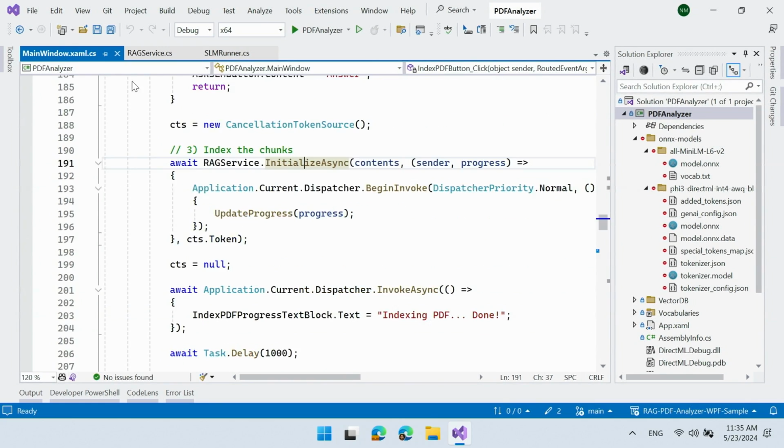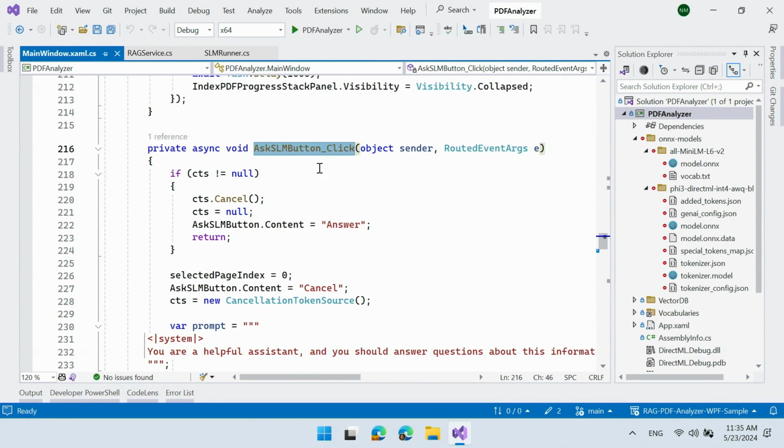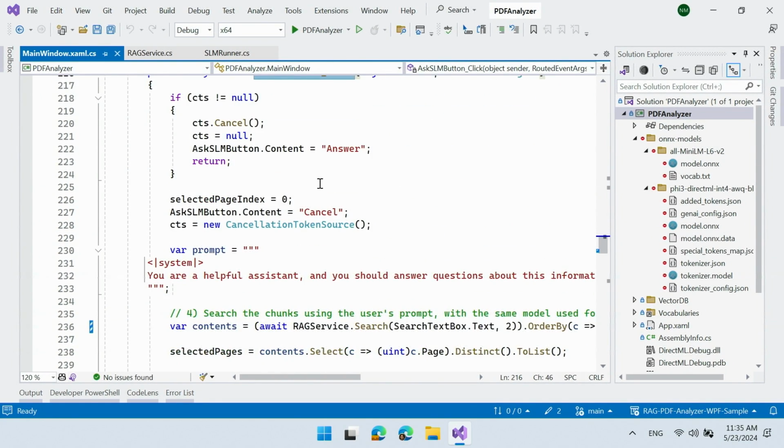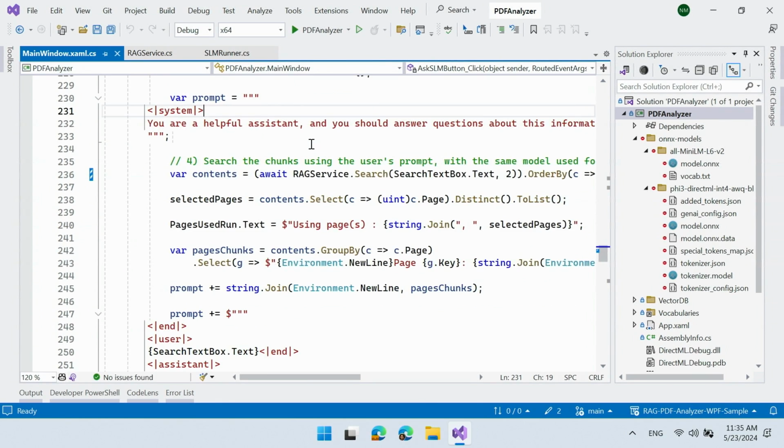When I click on the next button, the Ask SLM, and I type something, I'm generating a prompt. And this specific format, you've probably seen like this system and user and assistant. You don't have to know this. This is, again, in Hugging Face on all the documentation that you can find. This is just the expected way that the model was trained on. So it's what it expects for you to send your prompts. You just have to form it in that particular way.